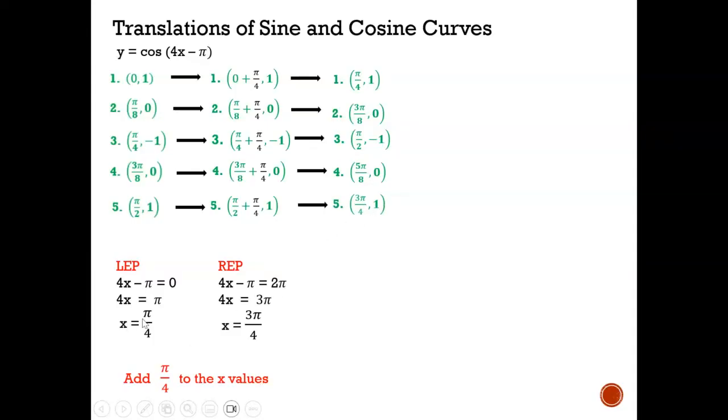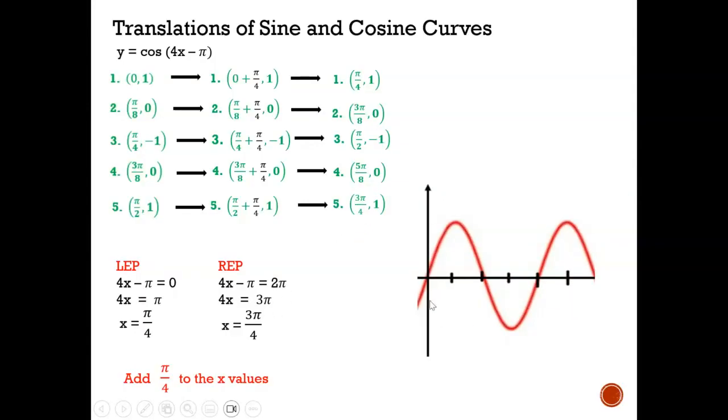If you notice, guys, this is my left endpoint, which is correct, and this is my right endpoint, which is 3 pi over 4. Now, right now, all we do is the shift. It's supposed to be here, but it shifted to the right by those units. You see, because the cosine starts at the amplitude, it just moved pi over 4 units to the right. So those are all the pi over 4, 3 pi over 8, pi over 2, and 5 pi over 8, and finally 3 pi over 4.